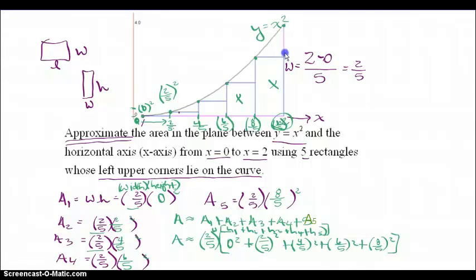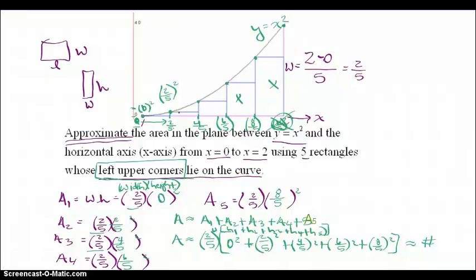So when I'm using left upper corners only, or left endpoints, I'm going to start at the leftmost endpoint, but I'm not going to be using the right endpoint. So I'm not going to take time to actually analytically find a number for this, but you could find whatever that number is, get your calculator out, or find your common denominators, whatever you want to do. But if this was a free response question, this is all that I would need to show, because this is the sum of the areas of those 5 rectangles.